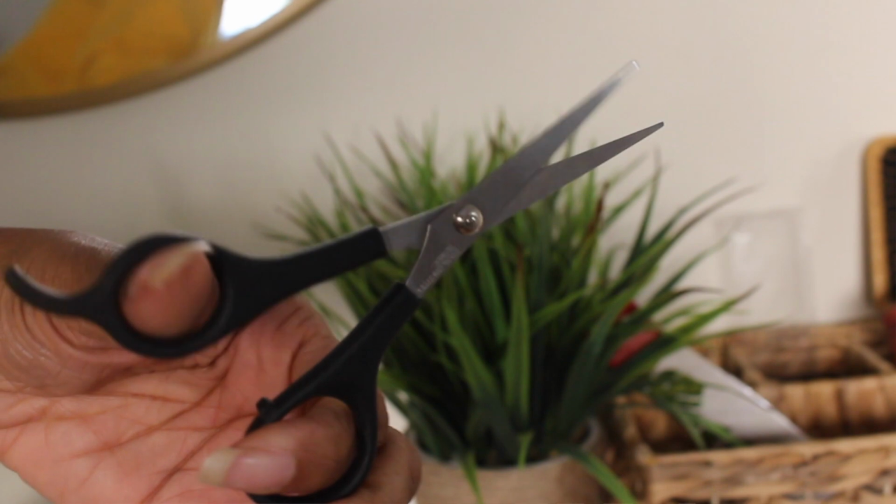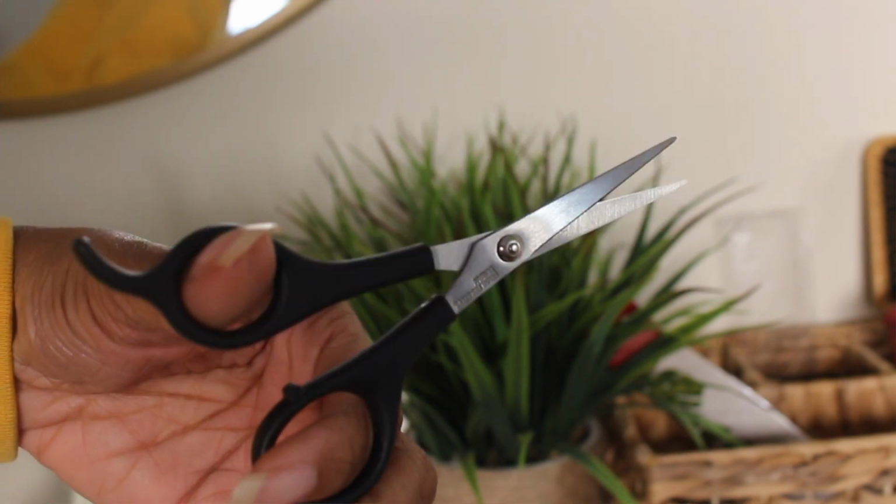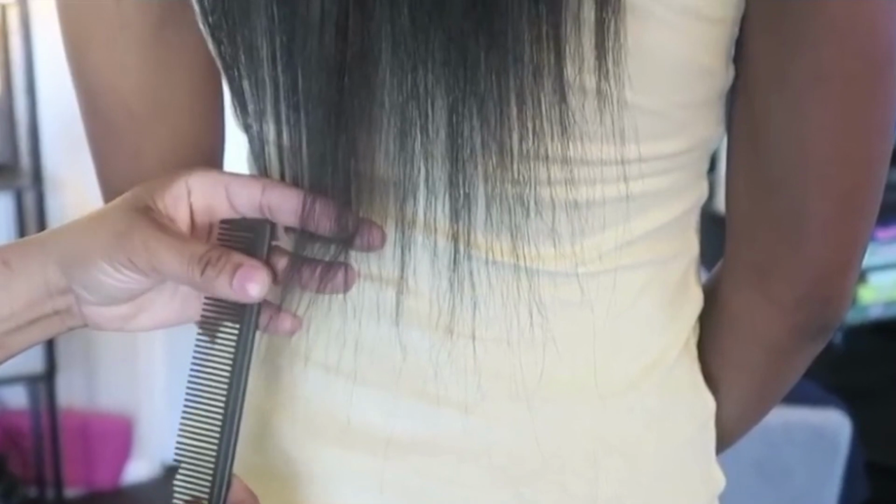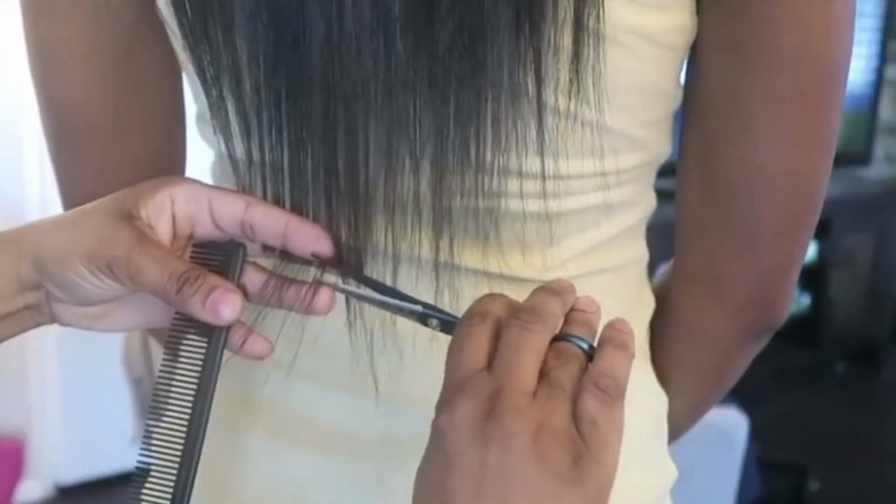Now, believe it or not, we have dusted our ends quite a few times in the past year. We don't really document it all the time, but we have our own set of shears, and if we see anything going on, we'll just dust our ends. Sometimes Lisa sees something looking a little off and she'll do it herself. It does make a difference. Keeping your ends healthy and put together helps keep split ends from traveling up the shaft, so you won't end up needing a full-on trim or whack. Full trims aren't really necessary all the time if you just keep getting dustings.